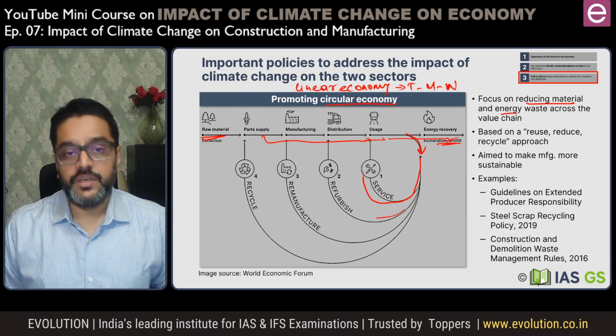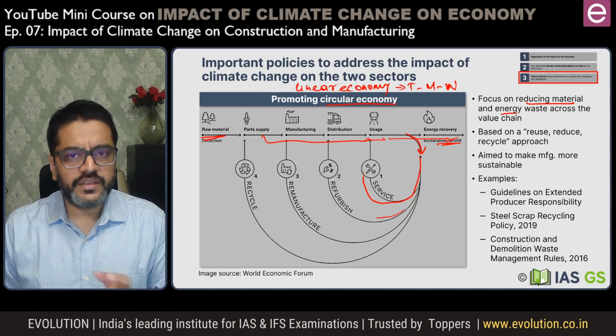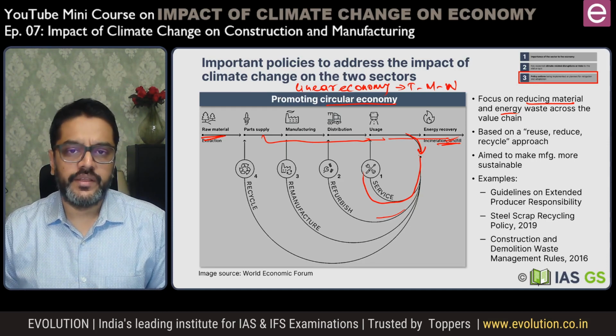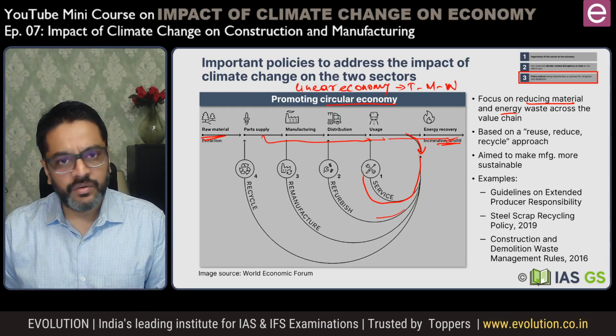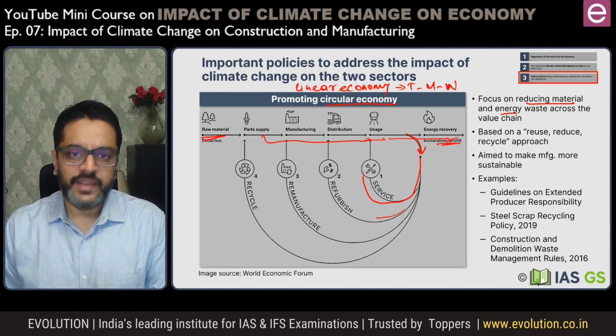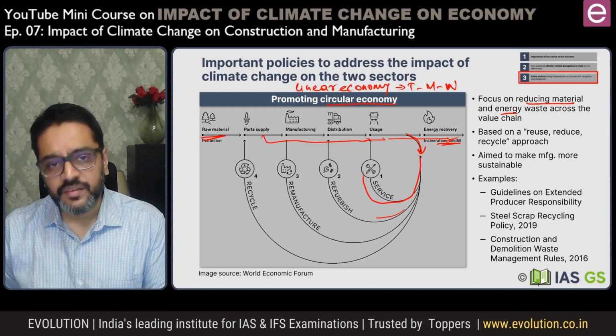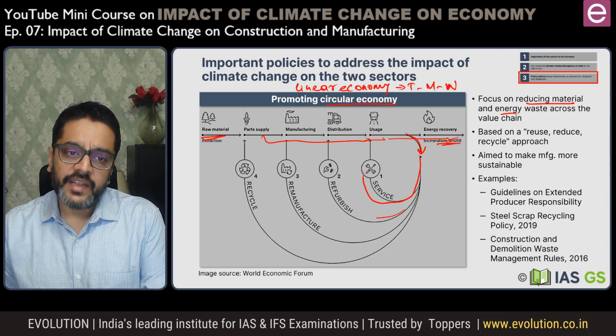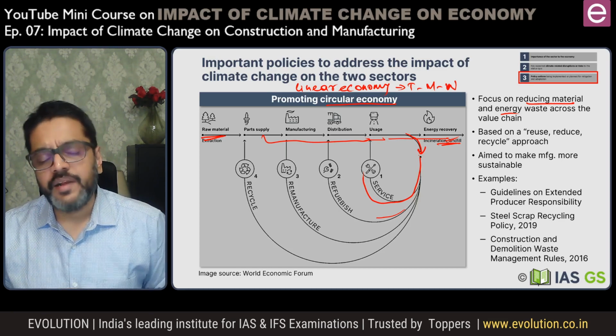through the value chain. What is a value chain? Basically the steps through which we add value to anything. For example, cotton is grown in the field, then thread is made out of it, then fabric is made out of the thread, and that fabric is then converted into apparel, right?